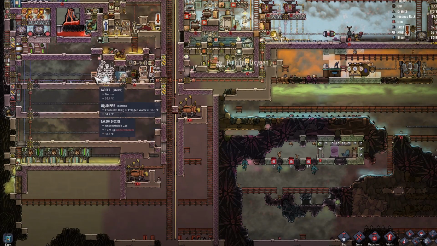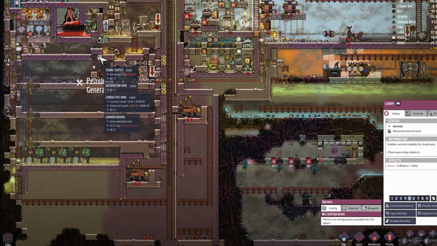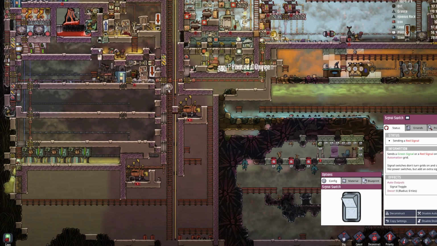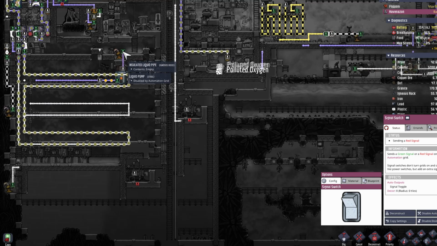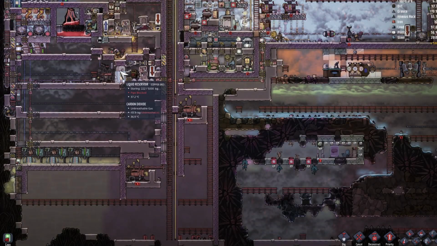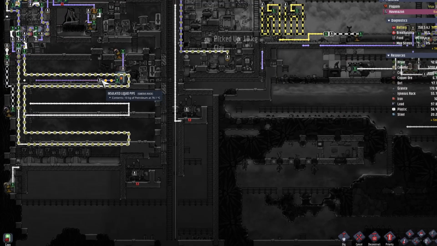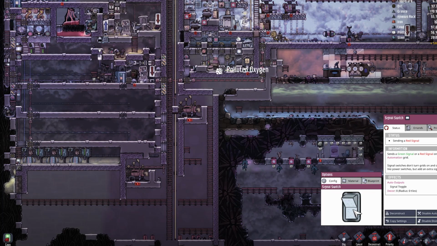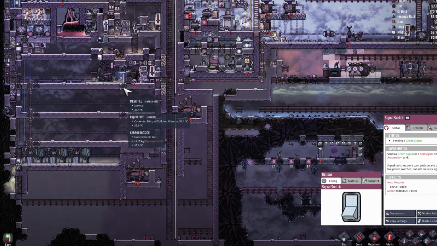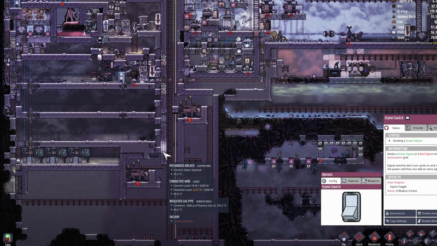And we have our petroleum generator almost up and running. All we need to do is connect it, and it's connected. So right now what we are doing is pushing all the petroleum that is coming from here into a storage tank, which is going directly into the petroleum generator, which is now connected, as you can see. All we need to do is turn it on to consume all this petroleum and generate the nice polluted water. This polluted water directly goes down.